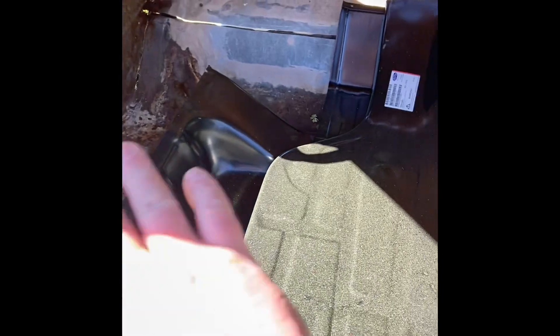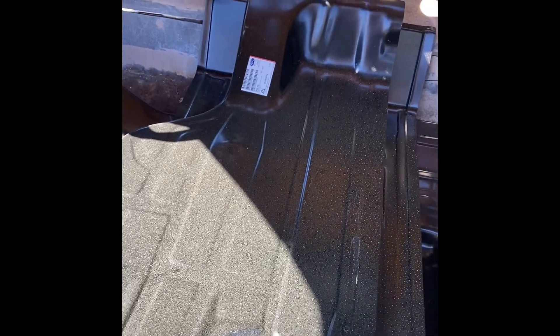This is the factory floor pan. This is some sheet metal they put on top of the factory floor pan — beat it in place, cut it in a couple spots and welded it in. So this thing is welded in a bunch of different spots that are really kind of hard to get to. I mean, look at here — it's all up under there where I've had to cut. So I've got to pretty much cut everything out all the way around here, and you can kind of see where I've already started cutting. I've got to cut outside this wheel well here and change that entire floor pan, including the straps on the bottom, the supports, the fuel tank straps and the supports. And I need to take this wheel well out.